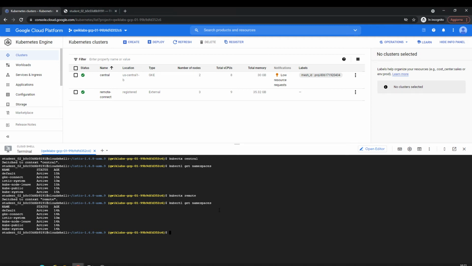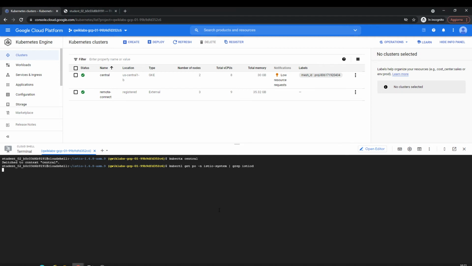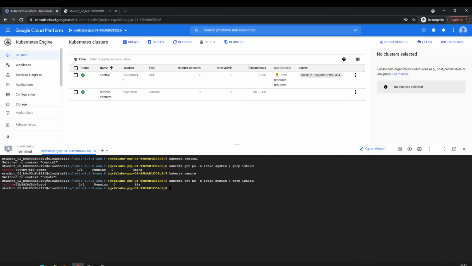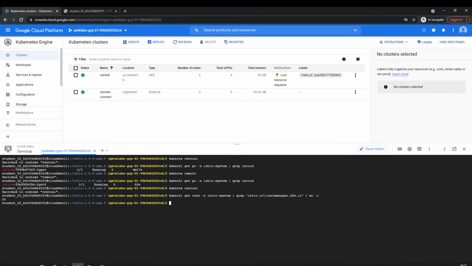And also, let's get pods, and also for remote, switching one to the other. Let's go to the central and get the CRDs: 25. I guess I have 25 for the remote as well. Perfect.